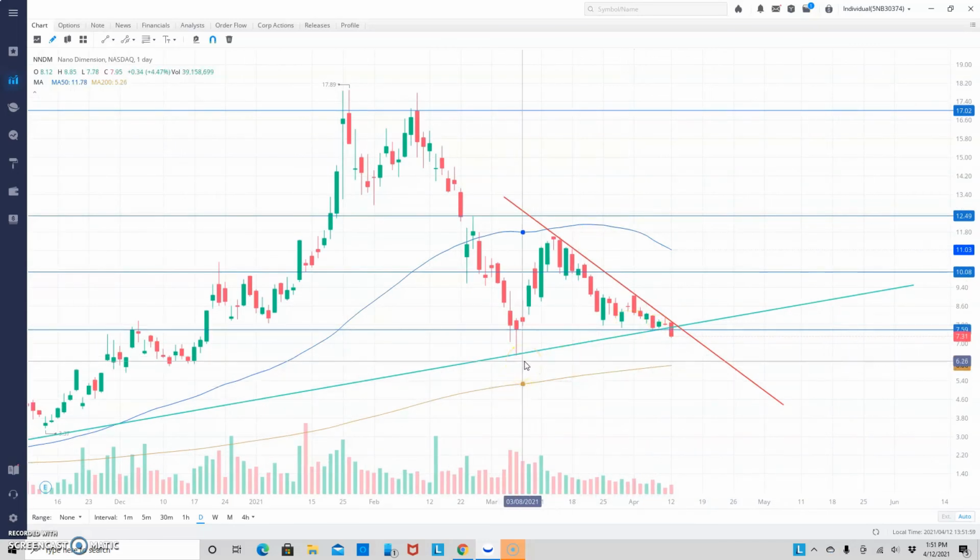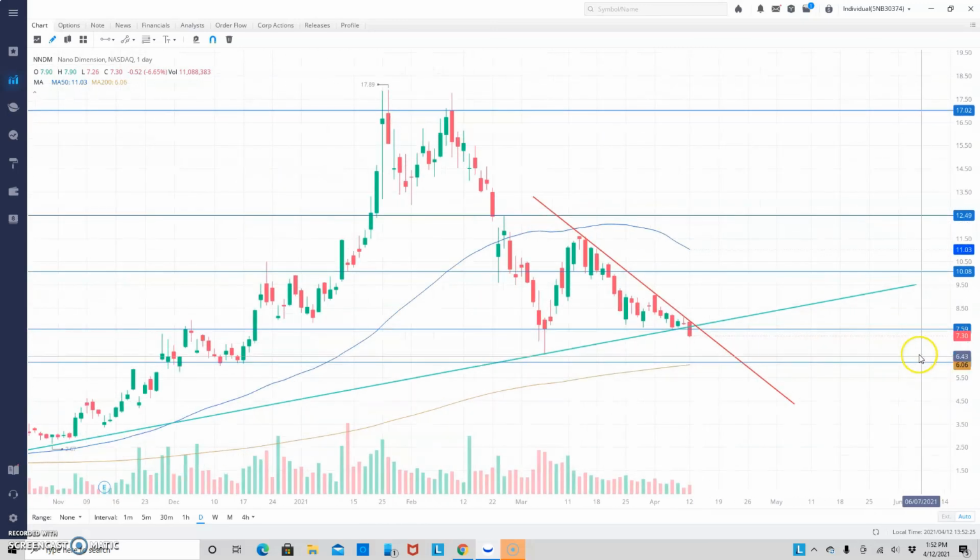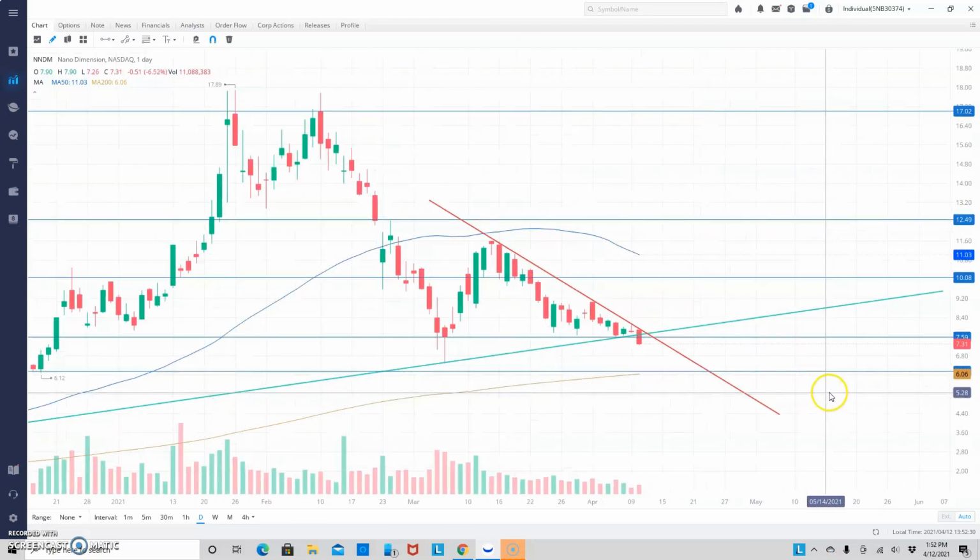And it looks like we do have support right here at around $6.26, so that's going to be pretty close to our 200-day moving average. So let me draw a line in there for everyone just to see our next support. It looks like it's going to be right here at around 6. Oh, you can't even see that right now because it's behind the 200-day moving average. You see I have my line right here at about 6.15, and our 200-day moving average is at about $6.06.